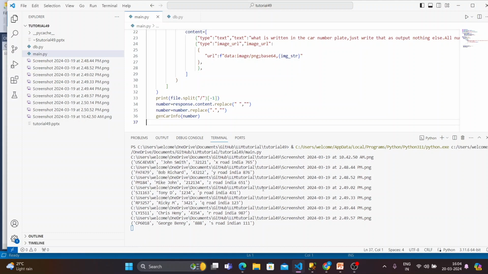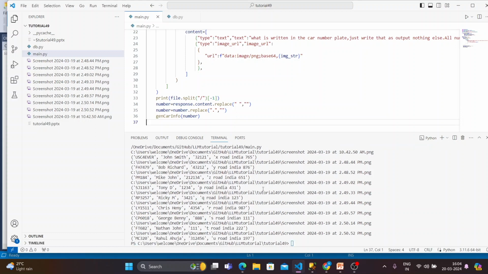So right now all positive results are going to come, because whatever car is there, I actually created the same thing on the database and some extra additional thing. Okay, so let's see. I think the last one should be pending, some MC320 or something. Yes, so now all positive answers are coming.